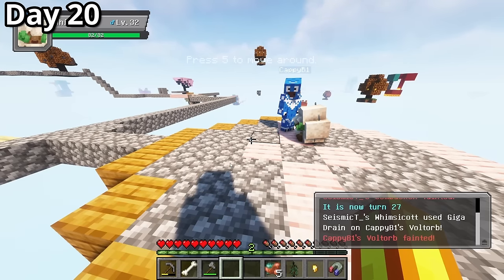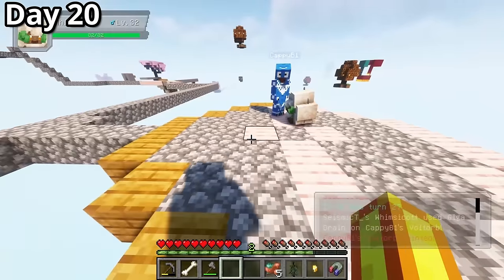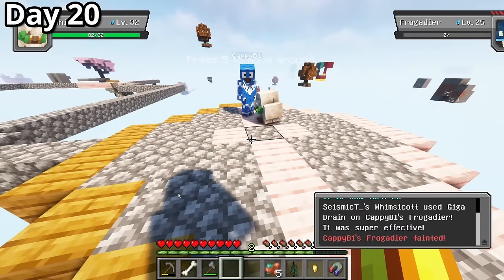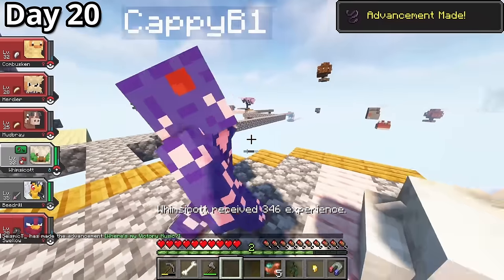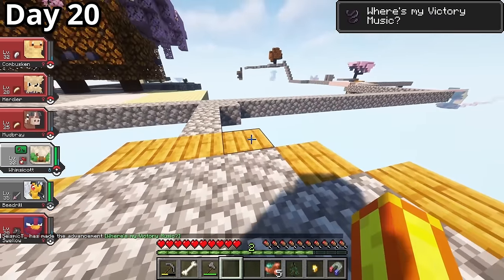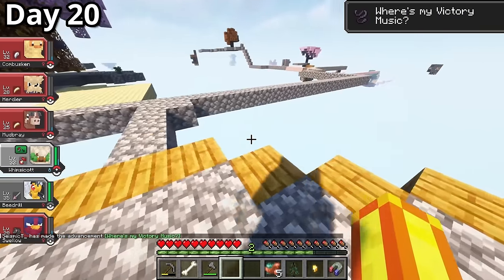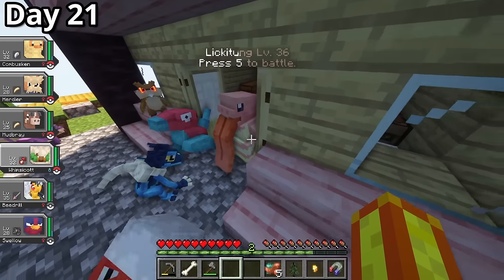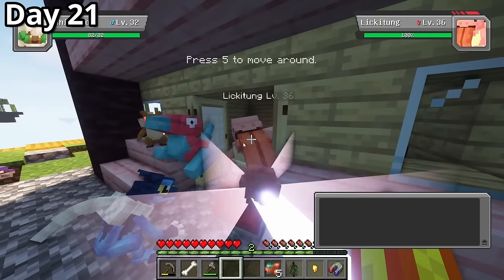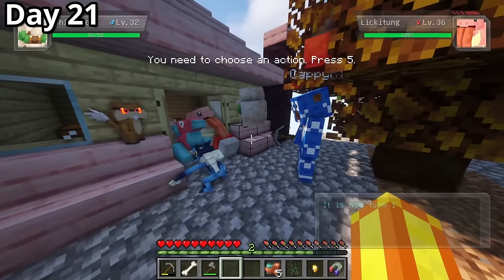I caught one. And with Whimsicott easily cleaning up Frogadier, I had finally won my first battle of the 100 days and got some revenge on Cappy. Let's go! Dang it. I had two Pokemon left. Stop knocking me off! I'm sorry! Is Porygon good? I feel like Porygon's good. Lickitung, you know? You tried to help me out in the battle. I'll let you help me out in the future battles.